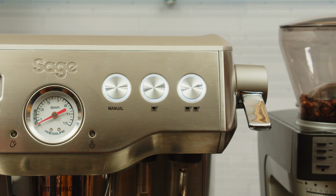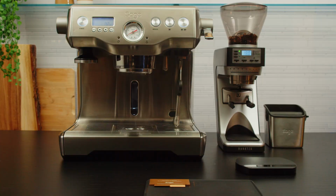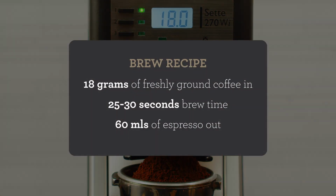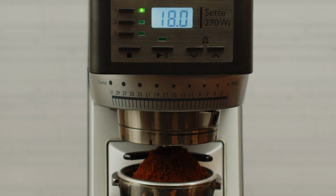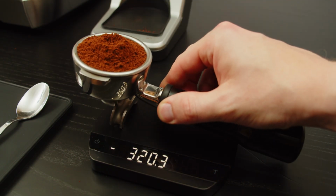We're going to make a quick pit stop to purge the group head for 2 short seconds to refresh the system. My starting brew recipe is 18 grams of freshly ground coffee. We're going for around 25 to 30 seconds of brew time, resulting in just under 60 mils or grams of espresso in the cup. It does look like there's a lot of coffee, but it is 18 grams, and I'll prove it. Head back to the scale carefully.